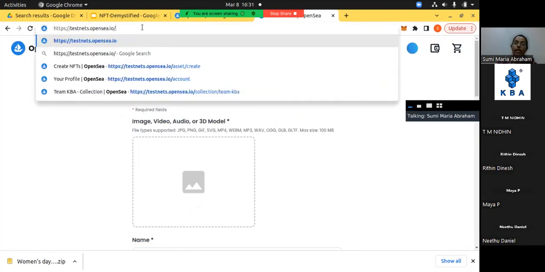So this is actually a marketplace which is connected to a test network. Test networks are like dummy networks, which work based on the principles of an actual blockchain network, but they have some dummy data, and they won't be dealing with the actual cryptocurrency which has a monetary value. So here, we have dummy cryptocurrency which doesn't have any monetary value associated with it.